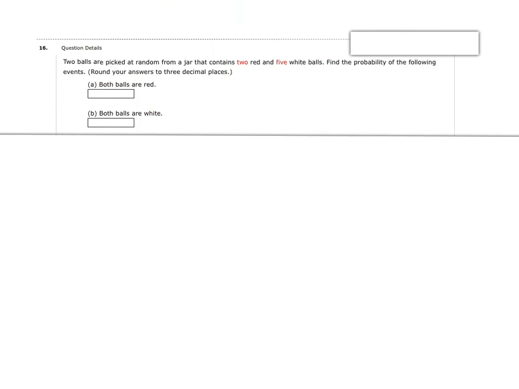All right, next up here, we got 2 red and 5 white balls. We're taking 2 balls out. So the probability that both of them are red, that would be 2 out of 7 for the first ball, and then since I'm pulling them both out at a time, I do need to kind of assume here that we got it on the first time, we didn't put it back, and so that will reduce the numerator and denominator by 1. And so that's going to be, actually I can reduce that, and so it'll be 1 over 21. They did want a decimal for that, so for me, that is going to be 0.048.